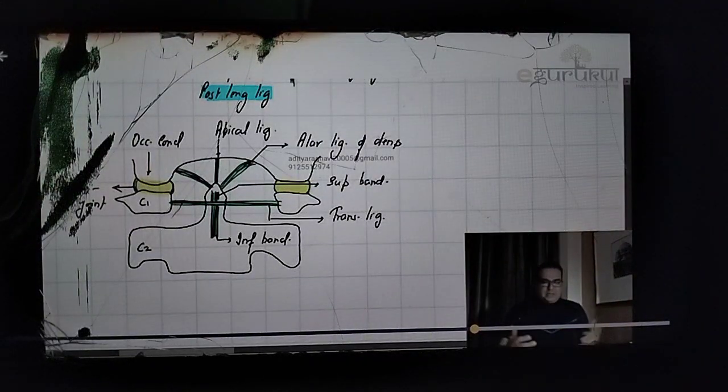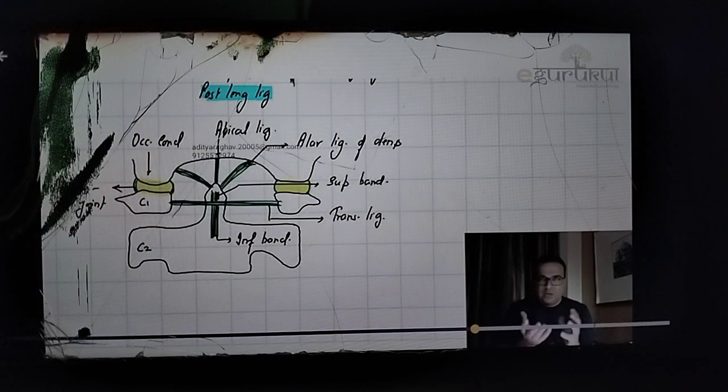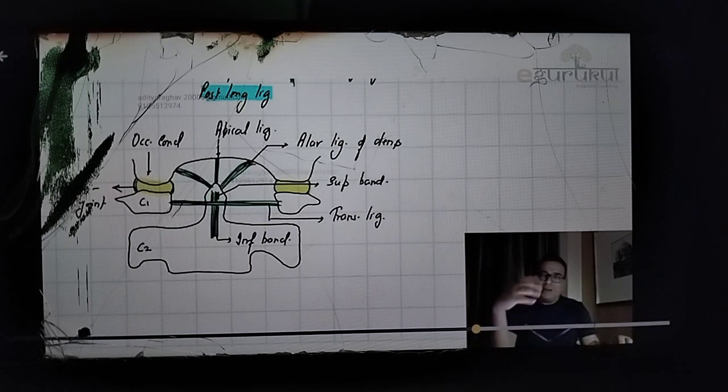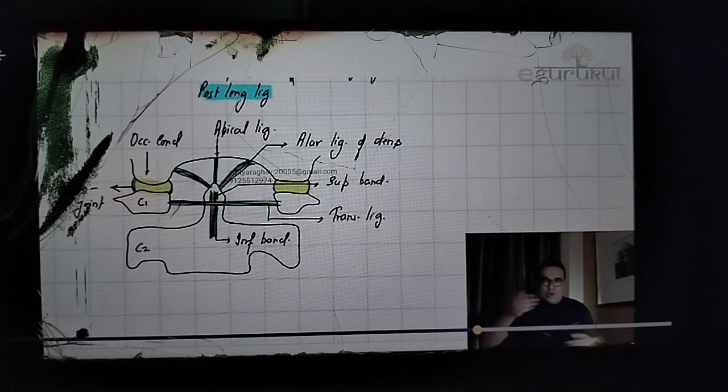So if you look at both the images, the atlanto-occipital joint obviously will have its own capsule, but there is no as such supporting ligament here. There is no supporting ligament which is supporting this joint, and so basically the supporting structures here are the membranes only. We have an anterior atlanto-occipital membrane and a posterior atlanto-occipital membrane. So that is the one which is forming a support system for the atlanto-occipital joint.